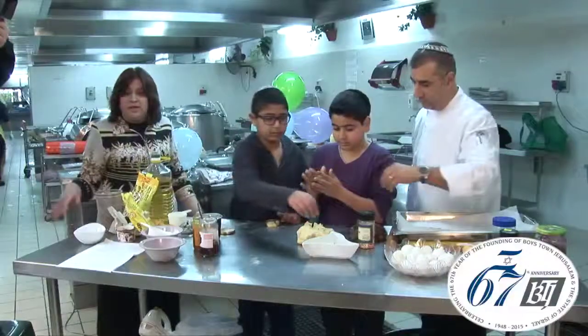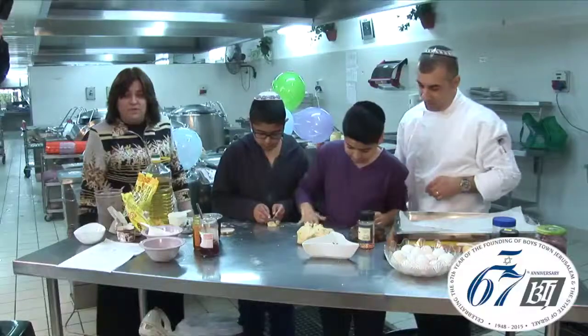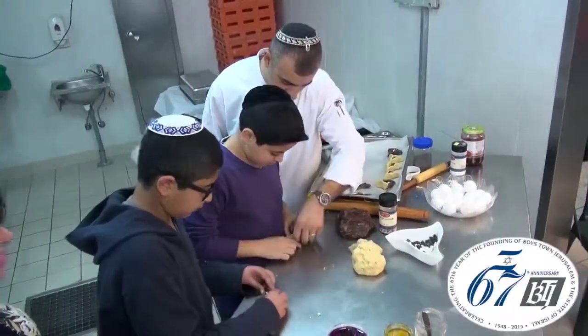Okay, after they're ready, they don't need any glazing, nothing. They bake like a regular cookie. It's about 10 minutes in the oven till they're just slightly browned.